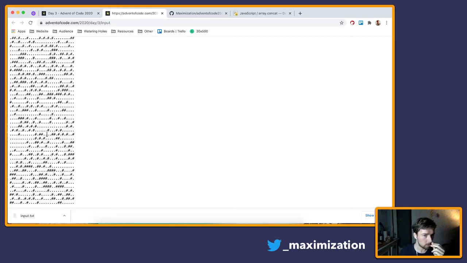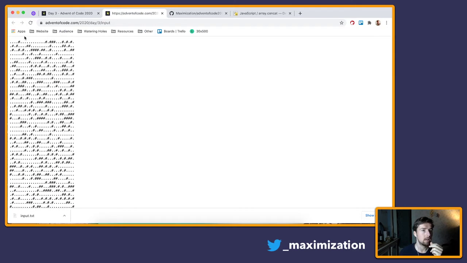Or I could just use a loop that goes until the length of the array. Doesn't matter, both of them are fine. In each iteration of the loop, I'll need two variables. One to keep track of my x coordinate, so how far right I'm going, and then another one to keep track of my vertical coordinate, the y, which will tell me how far down I'm going.